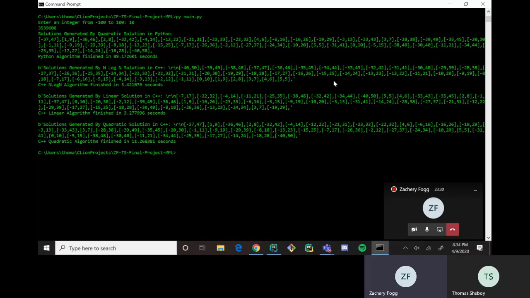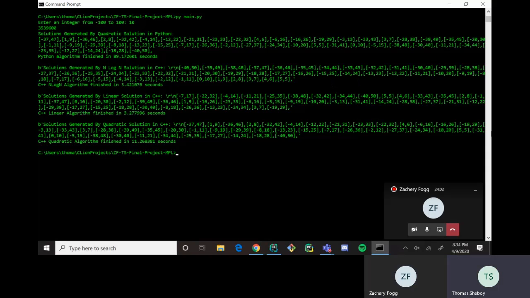The only variable here is the language used to code it, and so we assume that's what causes the ninefold difference. But looking at the other ones, you can see that the linear solution is the fastest by 2 seconds. The nlogn is a close second, and then the quadratic in C++ is significantly slower than the middle two. But that is expected because of the time complexity differences.